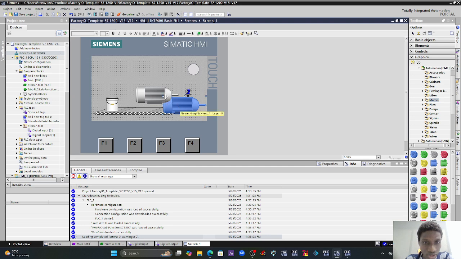Just to have that visually appealing stuff. Anyway, since we don't even have an LED or a lamp on the factory itself, I don't think this is also needed. We're just trying to repeat everything that we see on the factory on our HMI.